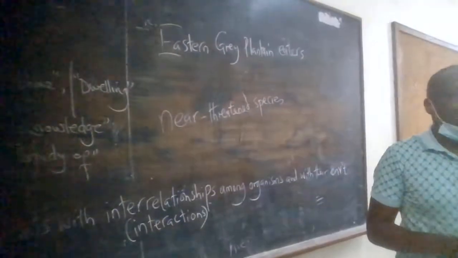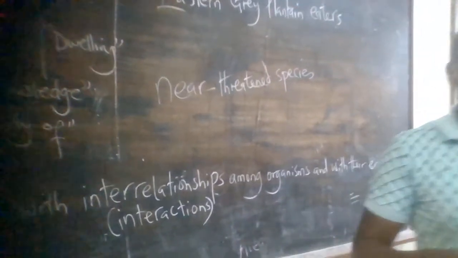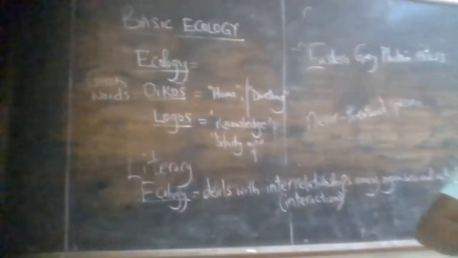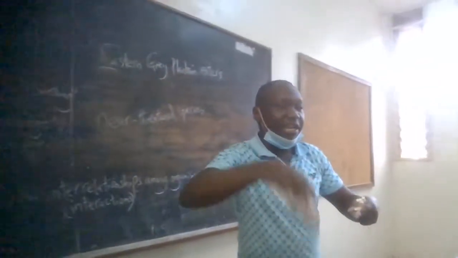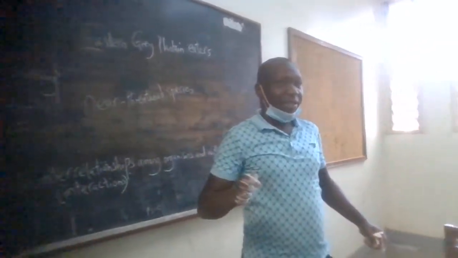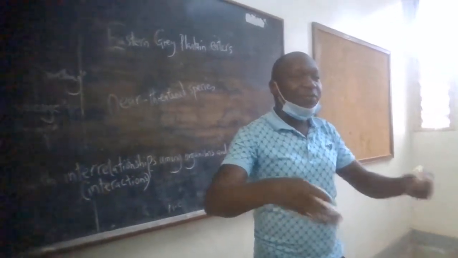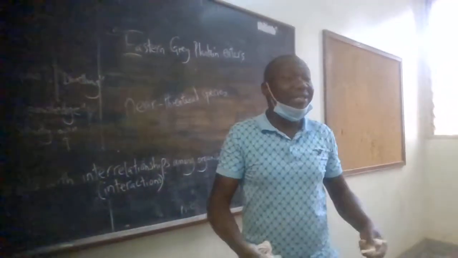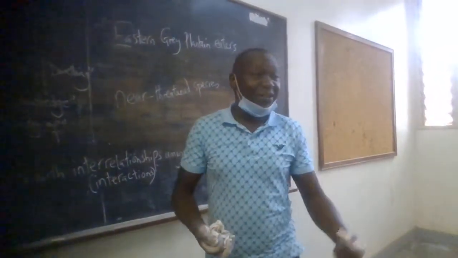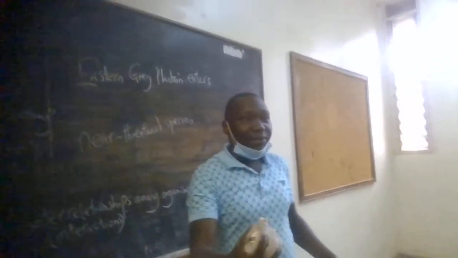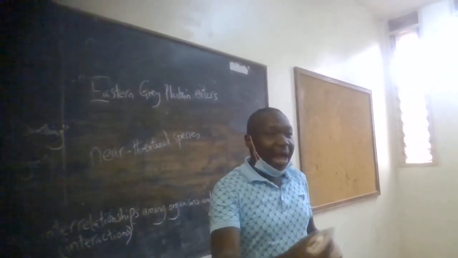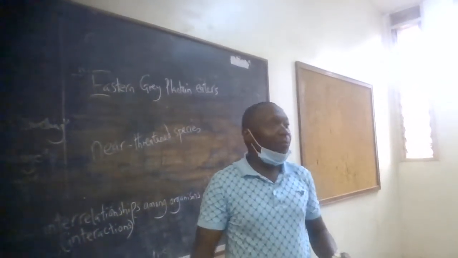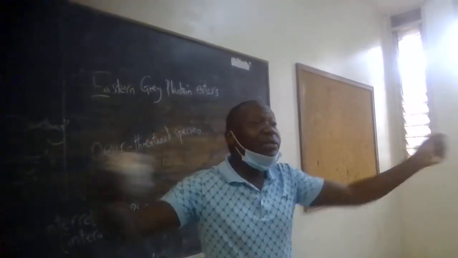And right from senior one, we were told that ecology is the branch of biology dealing with the study of organisms in relation to their environment. It is a field science. The laboratory of ecology is the field. Although there are certain lab-based experiments which could be done on ecology, most ecological studies should be field studies.